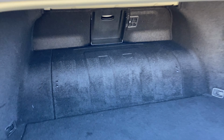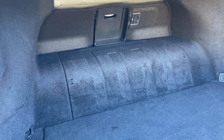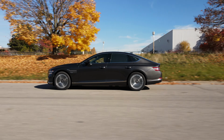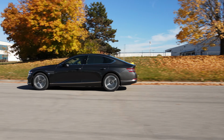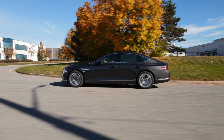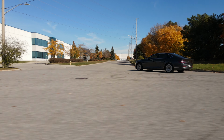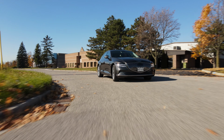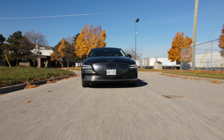But now back to the good news. The drive is super soft. The adaptive dampers set to comfort swallow everything, and the difference between comfort and sport is quite noticeable. In sport mode, it stiffens up a good amount and the drive becomes a lot more engaging, with the steering also gaining some extra weight. In the corners, it feels like a very big and very heavy vehicle, but it does grip a lot. So overall, confidence is there. It's not scary at all.